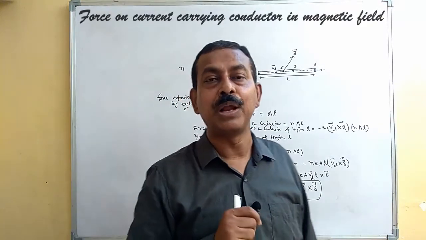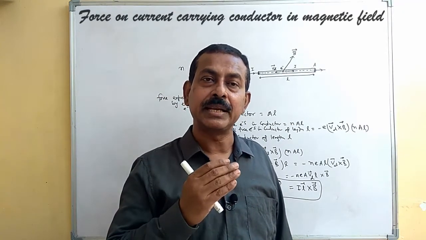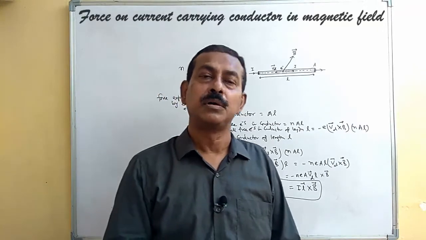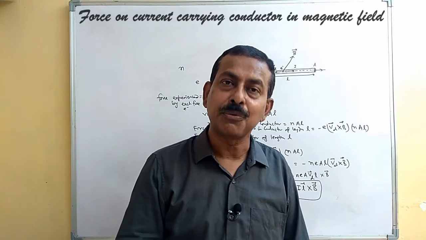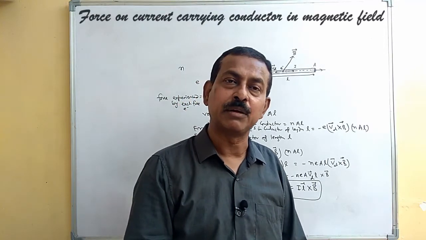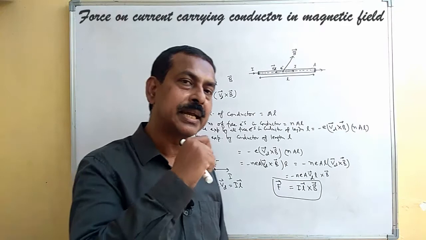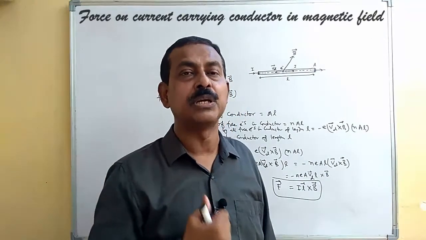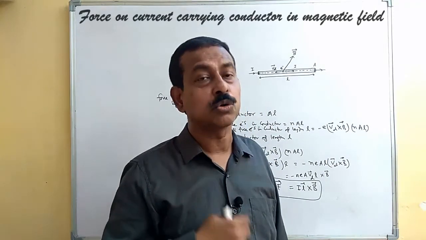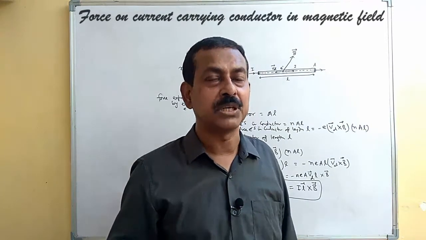We also have Fleming's left hand rule to find the direction of the force on a conductor which is carrying current I and is kept in a magnetic field. And here we assume that the current is in perpendicular direction to the magnetic field. So for finding this, we stretch forefinger, middle finger and thumb of our left hand in mutually perpendicular direction, so that the forefinger is in the direction of magnetic field, middle finger in the direction of current, and thumb then will represent the direction of force. This is very important because using Fleming's left hand rule or cross product of vectors, you can find the direction of the force experienced by current carrying conductor which is kept in a magnetic field.